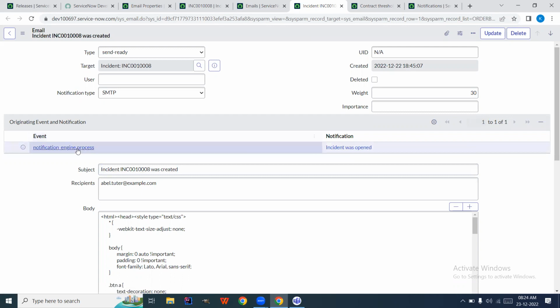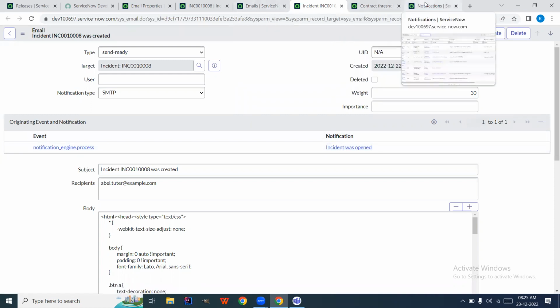You will learn more about event when we cover workflows and everything, because even if I explain now, we won't be using event as of now. We will use it in workflows or business rules. So once we cover that, I'll come back to the event. For now, you can understand notification.